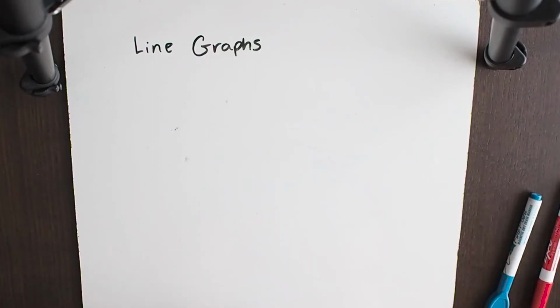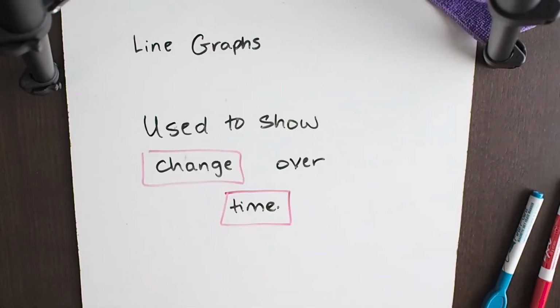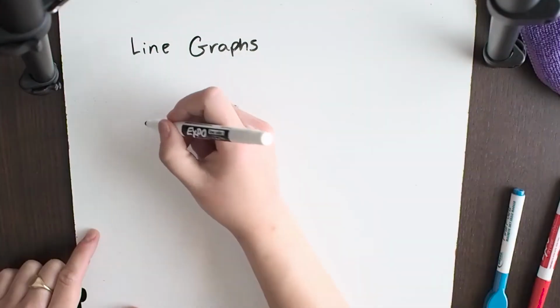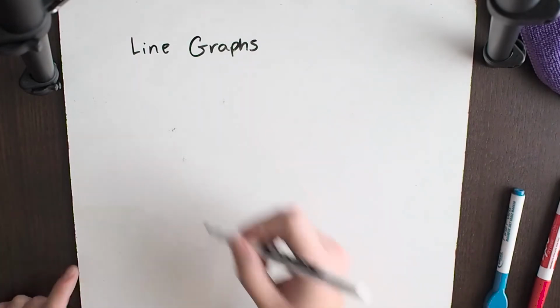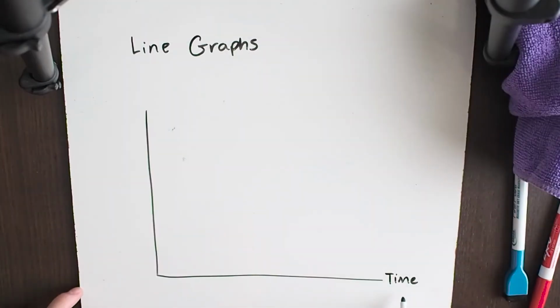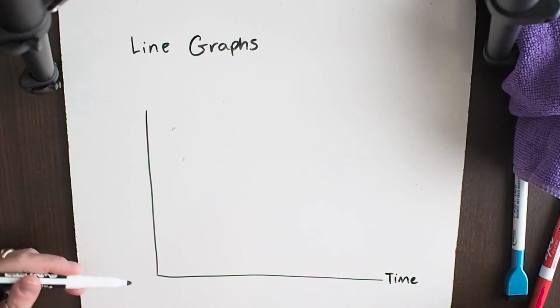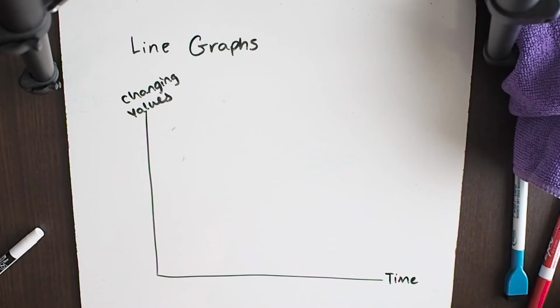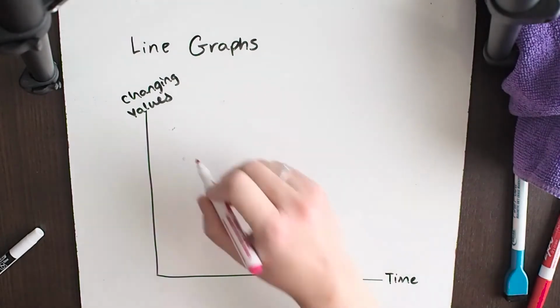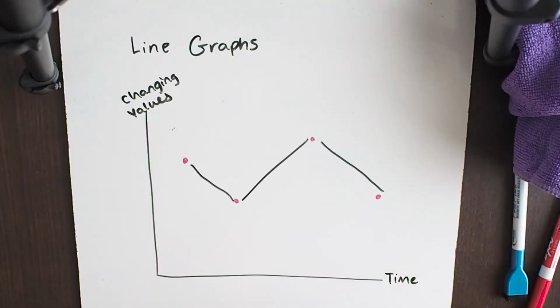Line graphs are used to show changes in data values that evolve over time. Line graphs also use an x and y axis. Again, they only use positive x and y values. Time is always shown on the x-axis. The values that change are always shown on the y-axis. These types of graphs will record both values and the times they were taken at, and then they're displayed by drawing lines between those data points, like this.